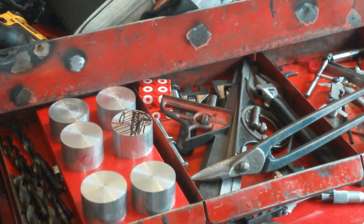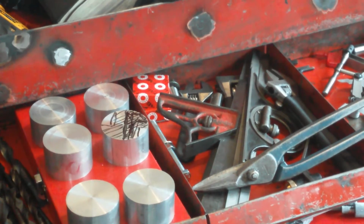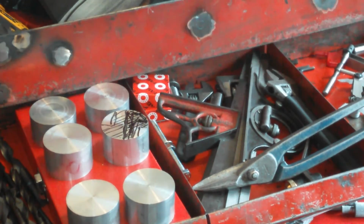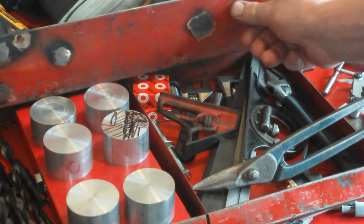Right. Well, if I drop that, that'll do. There's other projects going on inside the top of my reconditioned Snap-on toolbox. By the way, this toolbox was flattened. I bought it broken, so I'm going to zoom out on it. This thing was knackered. It had been crushed underneath a ramp. So it was crushed here. This was folded in a little bit and straightened up quite nicely, to be fair. There's a bit of a kink still in there.